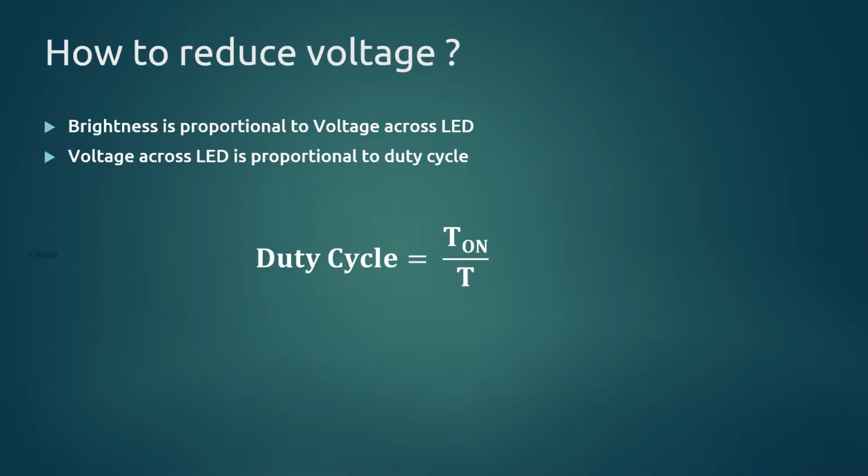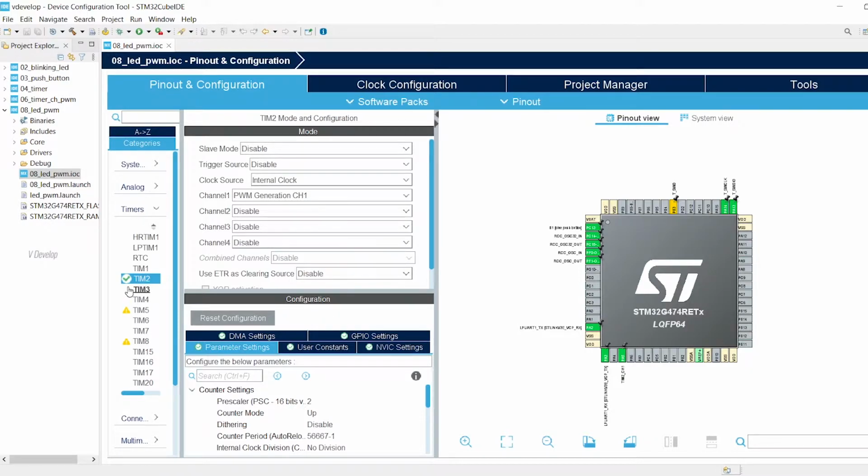Now, we can move on to understanding the CubeMX settings. Let's start with the timer configuration section first. First one is the clock source. A timer always needs a clock source, you know. If the internal clock is selected, then the timer is clocked by the internal clock provided by RCC, or reset and clock control unit. If you want to synchronize your timer with an external signal, then we can go with the external clock option as seen in this list.